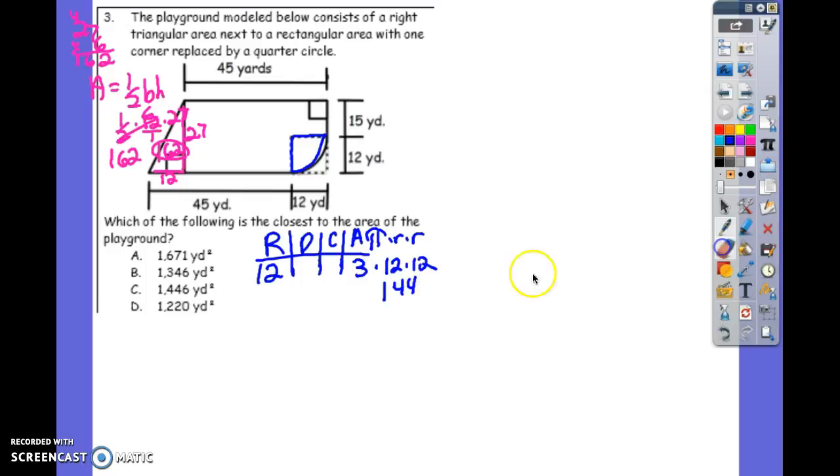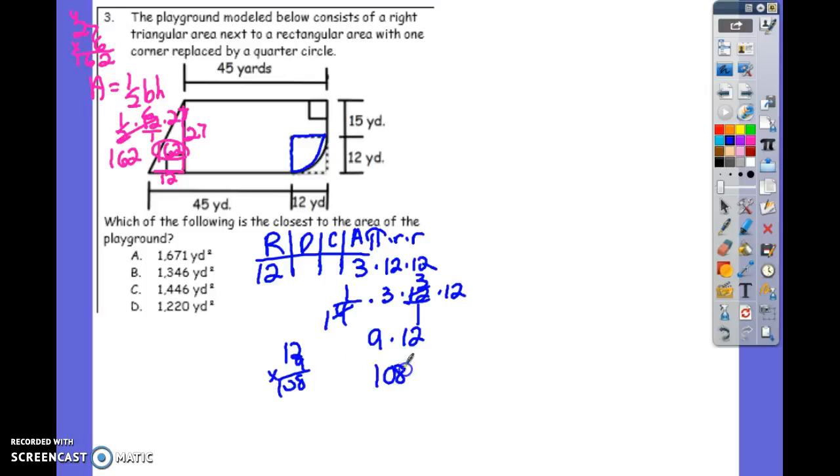Okay, hold on just a second. I just thought of something. We are going to need 1/4 of this circle. So I'm going to rewrite this because it's a quarter circle. So let's do 1/4 times 3 times 12 times 12. So let's say the 4 is going to go into the 12 3 times. So 4 divided by 4 is 1. 12 divided by 4 is 3. So I have 3 times 3 times 12, which is 9 times 12. So I can do 12 times 9, and that's going to give me 108. So I have 108 for this piece.